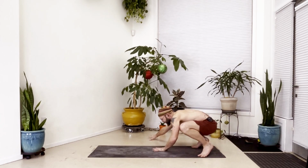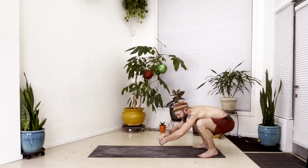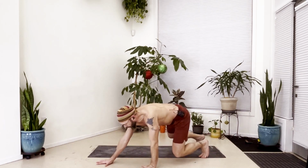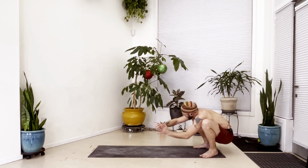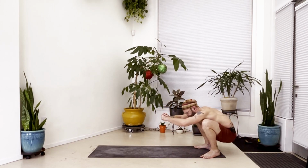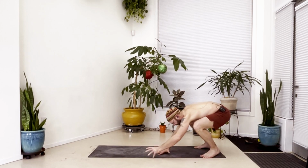Now this time, walk it out to the right side, stretch it out, knees touch down. And then come back into center, set your heels. And then walk it out to the left side, knees to the floor. And then bring it back into center. Walk it out over to the right again. And then back to center here, heels down. And then walk this over to the left side again. And then bring this back into center.